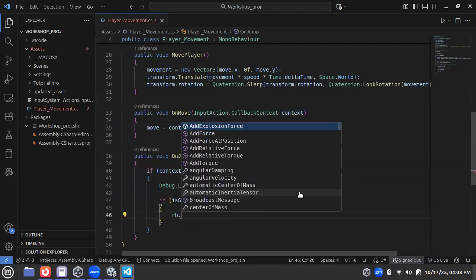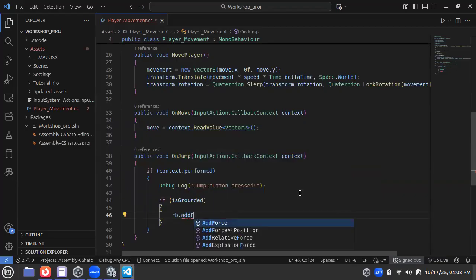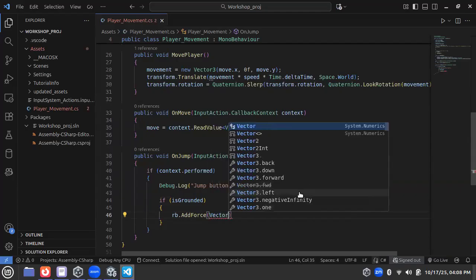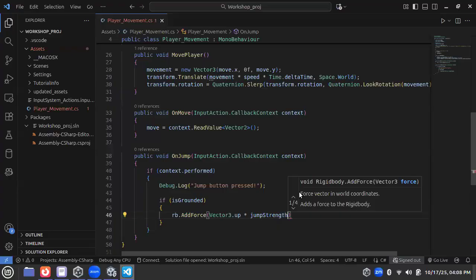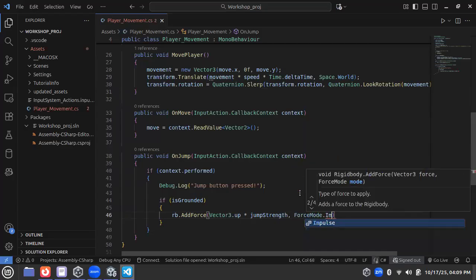We're going to say rb, which is that Rigidbody we haven't retrieved yet, but once we have access to it, we're going to AddForce, which is going to be equivalent to Vector3.up. Vector3.up is just 0, 1, 0, with 1 for the y-axis. Vector3.up times jumpStrength. Similar to what we did earlier, we're going to multiply that identity vector 0, 1, 0 by jumpStrength, so it's going to be 0, 7, 0. And then we're going to say ForceMode.Impulse.